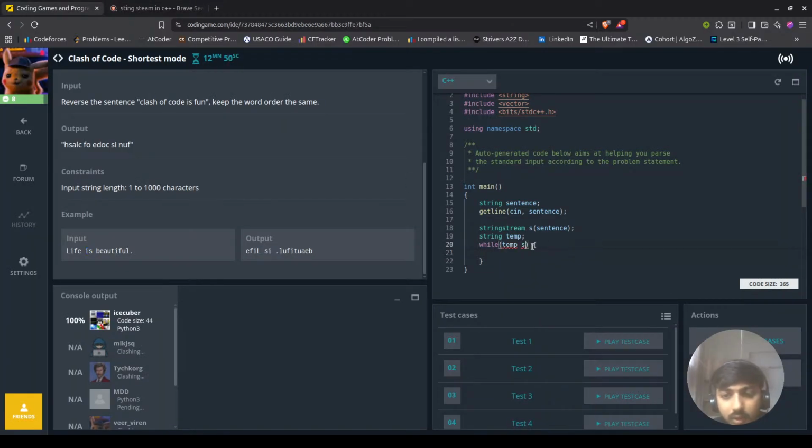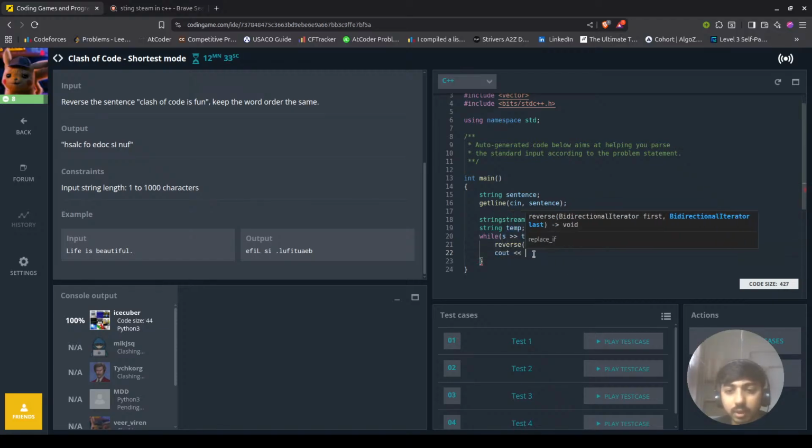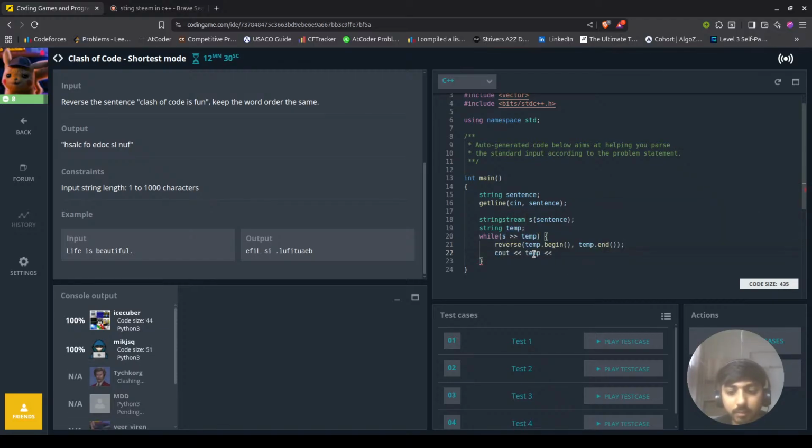This way. Then reverse temp, begin to temp dot end. Then simply cout temp and space.